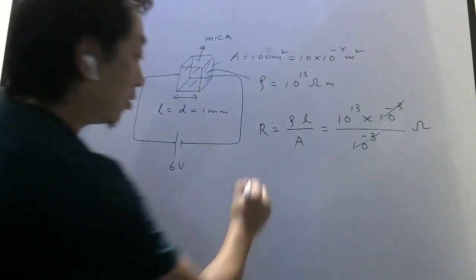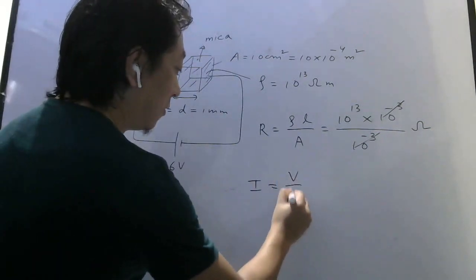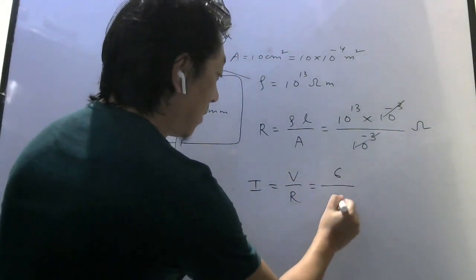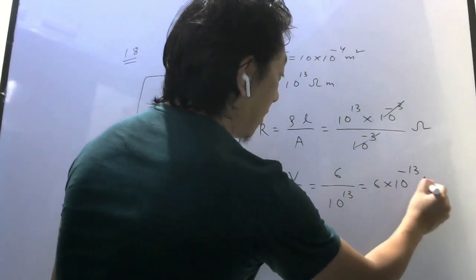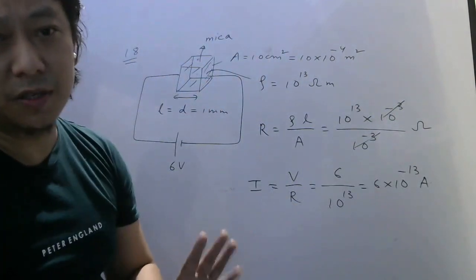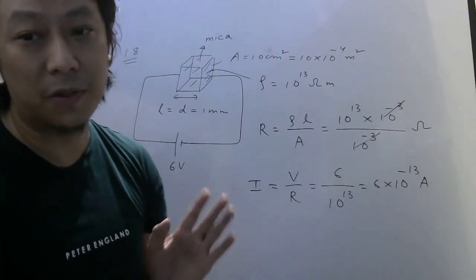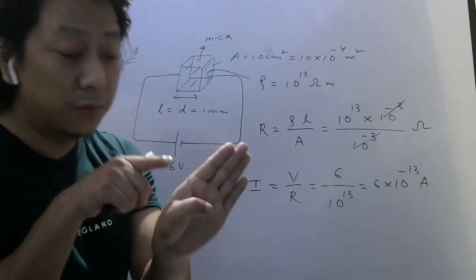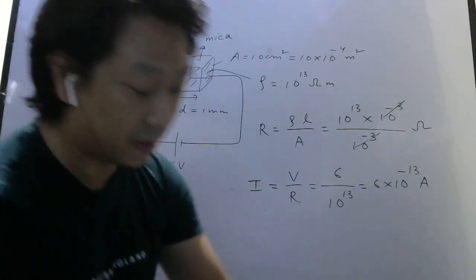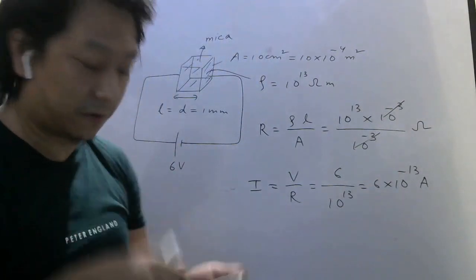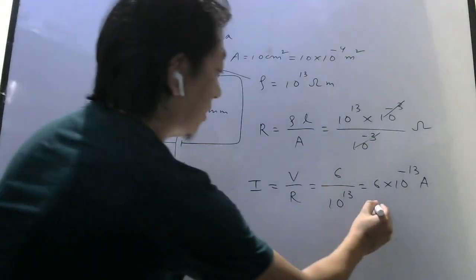Huge resistance. So what will be the current flowing through this material? Voltage is given. So write Ohm's law. V by R. So 6 divided by 10 to the power 13. So 6 into 10 power minus 13 ampere. It is such a small current, students, that for practical purposes you can assume this is almost zero. So that's why in the case of capacitor we assume no charge flows. That means the whole charge is stored on the capacitor once the capacitor is fully charged. Okay, so the answer is 6 into 10 power minus 13, option C.